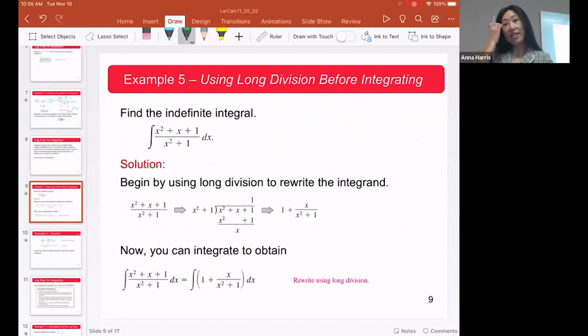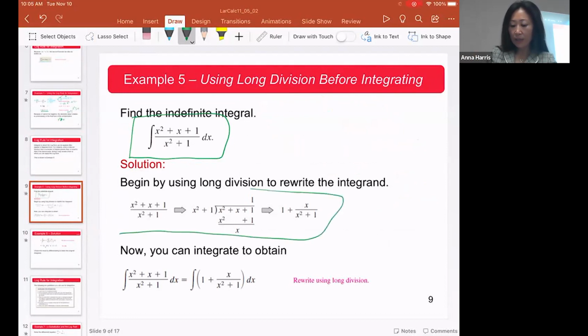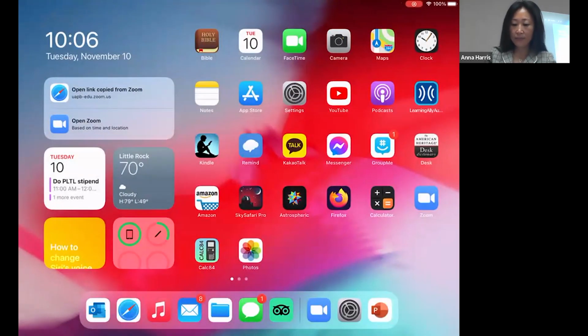All right, so if I have an indefinite integral like this, you have to do long division, because there's no way we can do this problem without long division. Because we don't know how to do this problem. So let me do the long division. They gave it to you over here, but I'm going to show you this problem in a notebook so it'll be a little easier for you to see, in case you forgot how to do long division. So let's do long division together.